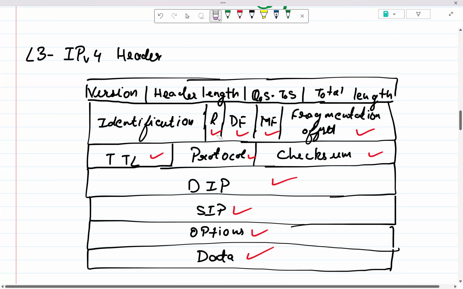Okay. So before I jump, do you guys have any idea of any of these fields? What are these fields for, and what are the uses? It's not necessary that you have to know every field. If you have knowledge about any of the fields, please feel free to share.